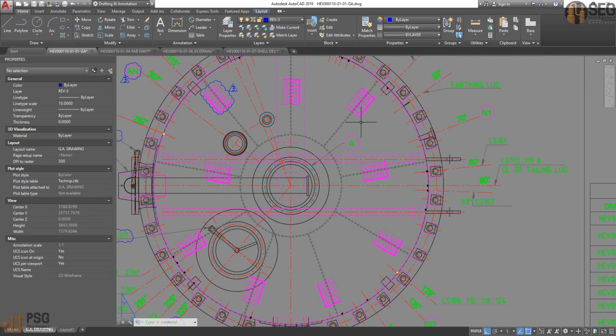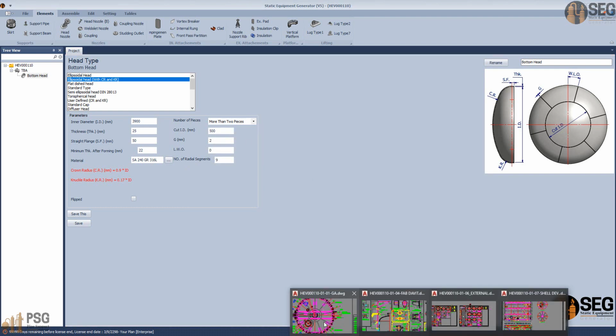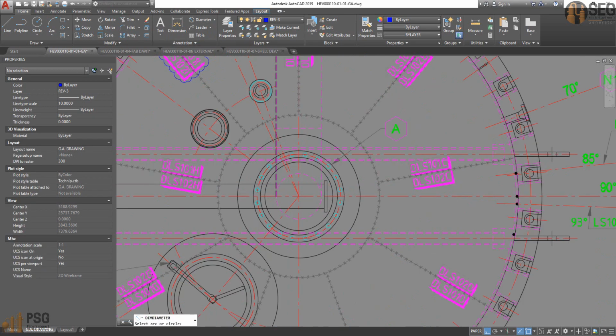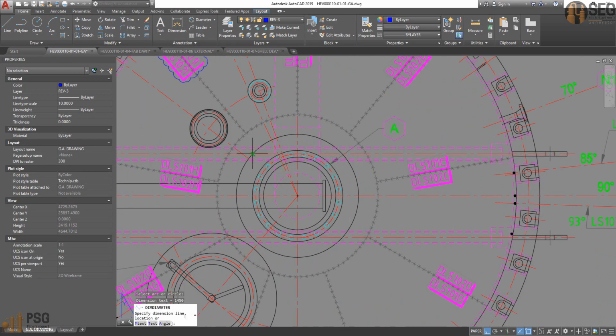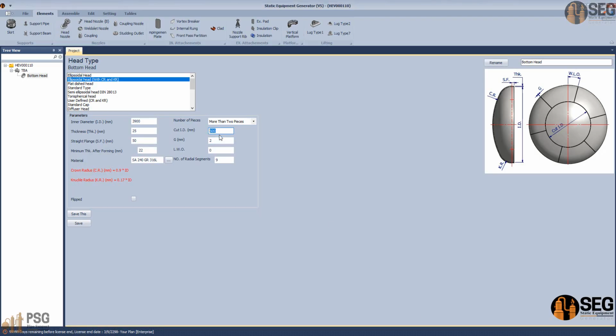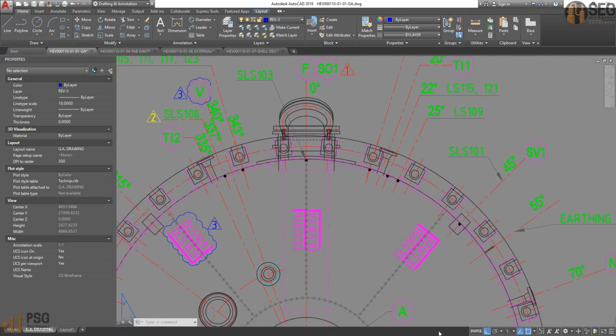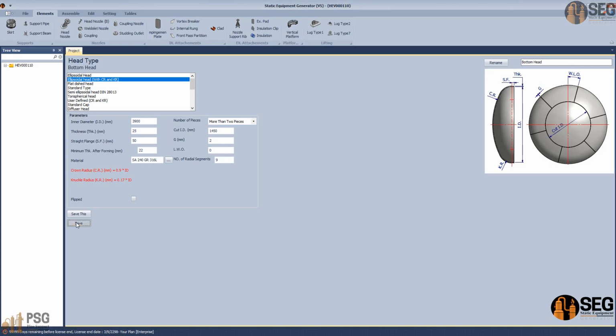Here we have first, second, third, fourth, fifth. Now we have 9 segments in this head. So from here, let's add the number of segments as 9, and from here, let's measure the cut length. So let's get the diameter tool, and here it is 1450. So let's define that as 1450, and let's define the gap as 0, and the first longitudinal welding line orientation is at 0 degree. So we will keep those values like that and click on save.